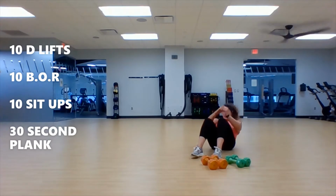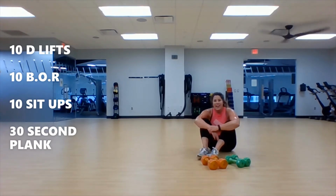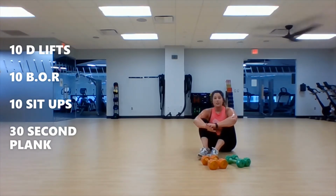Let's go, let's go. Come on. 5, 4, 3, 2, 1. Done. Very good. All right, take a 2 minute rest and then back to that 5 minutes of cardio. And I'll see you back here for our second round of our 8 minutes of AMRAP.